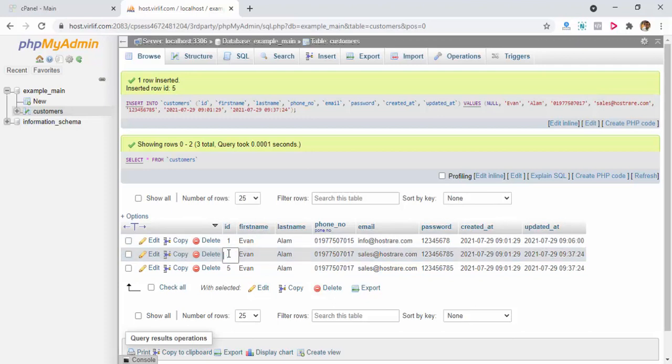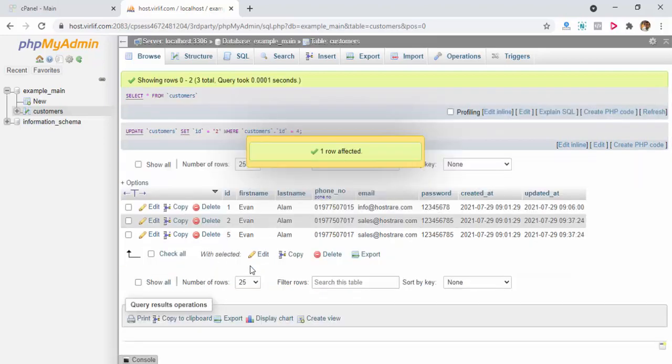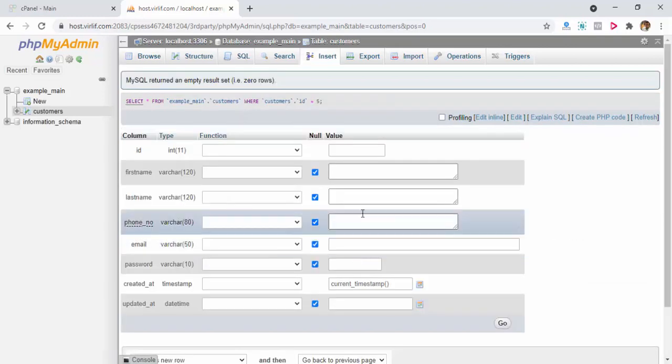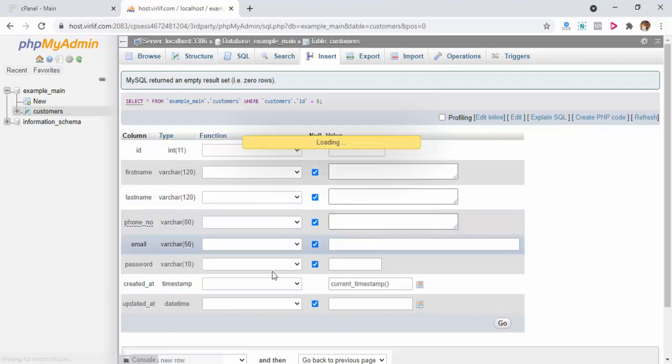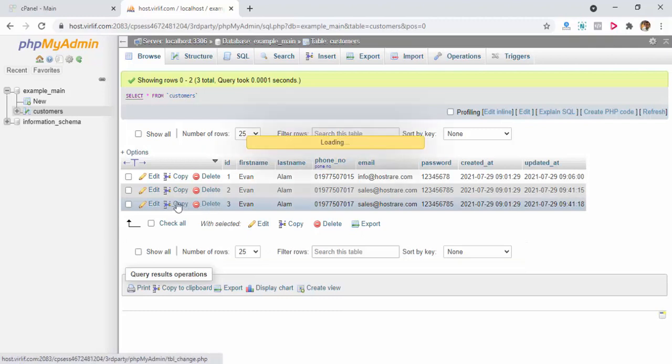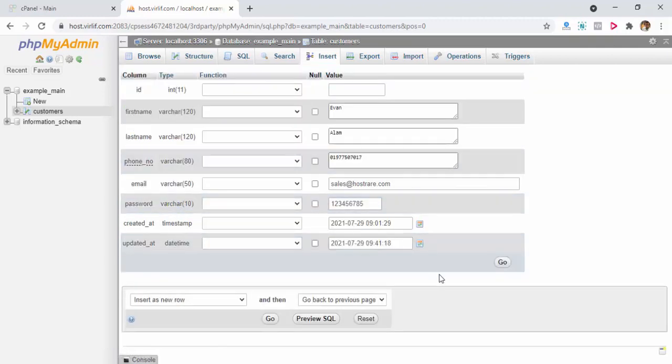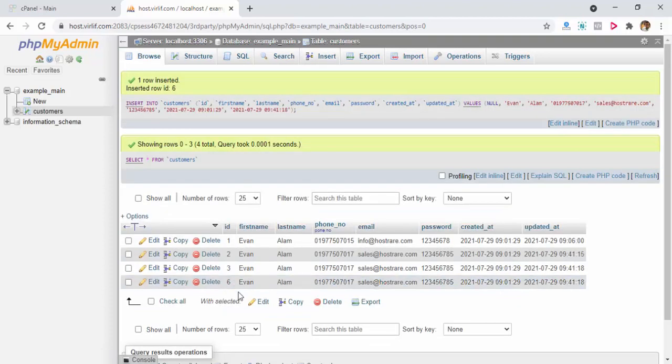First of all, I update the ID to serialize properly. But if you want to copy again, what happens? Let's see. Just go to the ID number, and click on copy. You see, the next insert ID would be 6 as last time it inserted 5. So something is wrong. I have to change the serial.